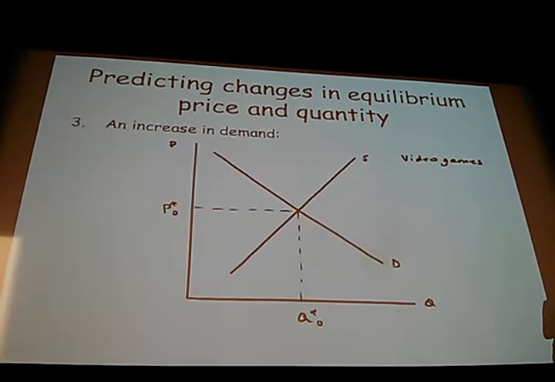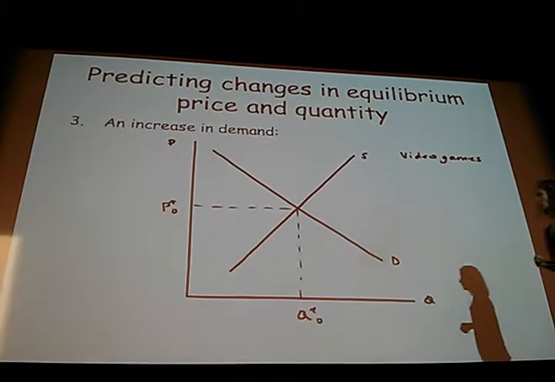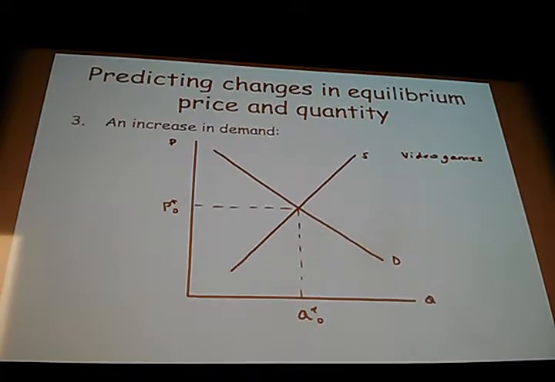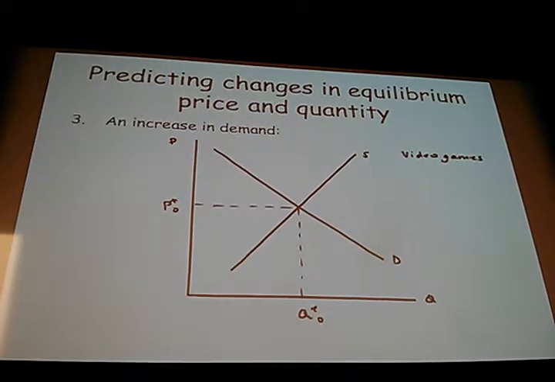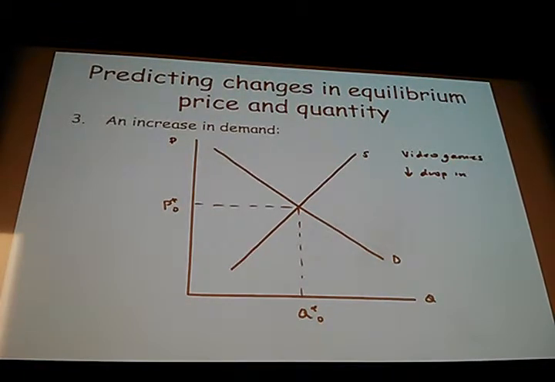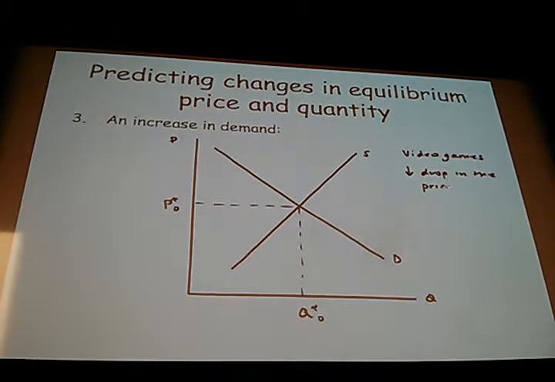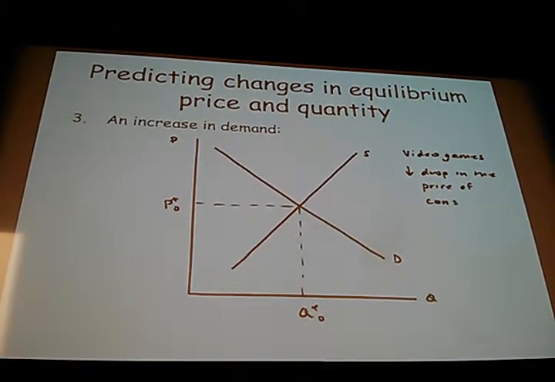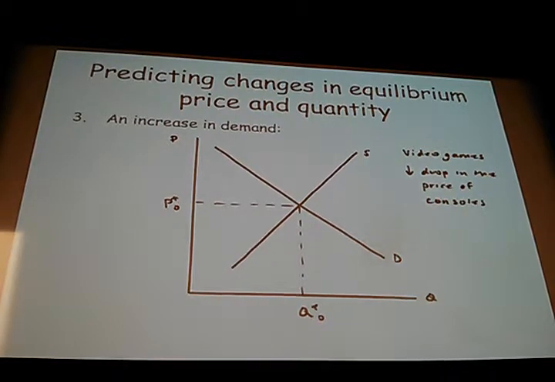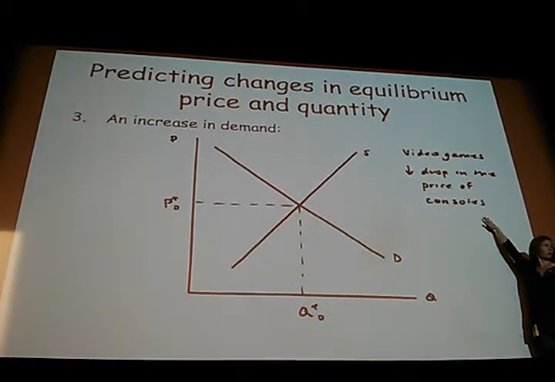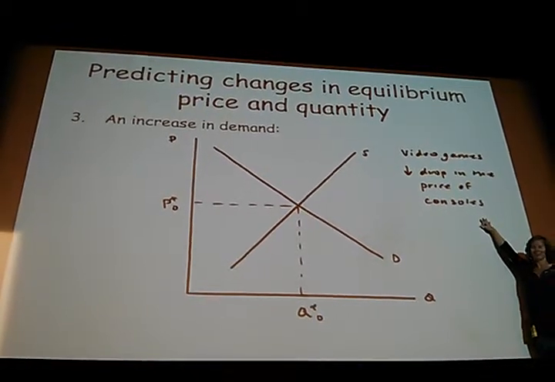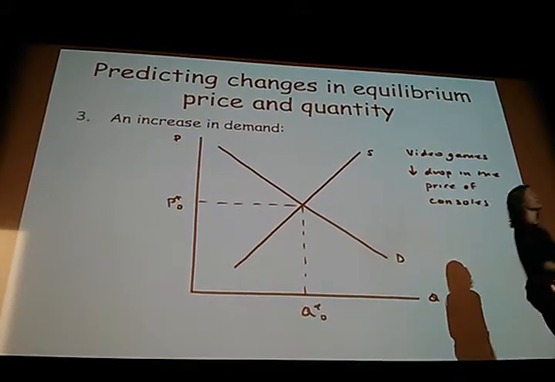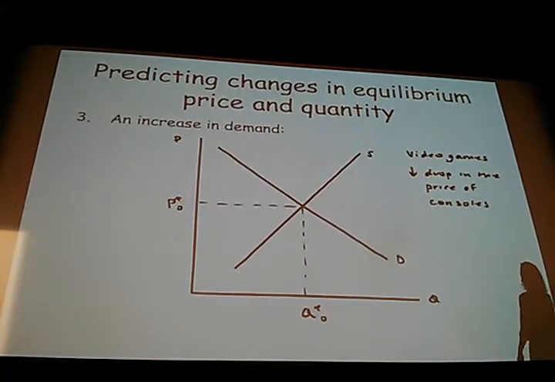Releasing a new system, and then people get that. I'm going to rephrase what you said as a drop in the price. Are they called consoles? Is that what they're called? It's a market I know nothing about. Okay, so right, this is like an Xbox, right? If Xbox becomes cheaper, is that a concept? My kids are only 5 and 3. When they get older, I'm sure I'll know more than I ever wanted to know about video games. But right now, I'm totally ignorant.